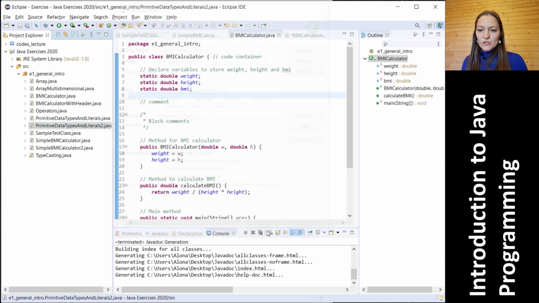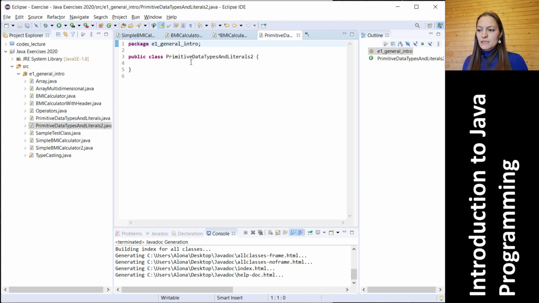We press finish, and this is our class. So Java data types. There are a lot of them, and let us discuss in detail the main types of primitive data types.